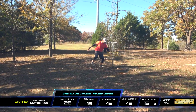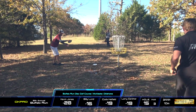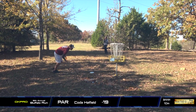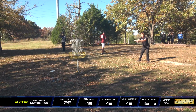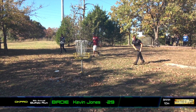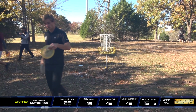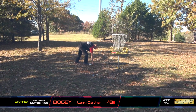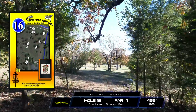I think a lot of these guys have been missing high and low, not just Billy. Yeah, I think they had to adjust their putt from yesterday or the day before with the wind, and now they've got to get it redialed in with no wind. I mean, that's one of the hardest things, getting that confidence back, because there are guys not making any putts out there in that wind, trying to bounce back the next round. It's hard to do.